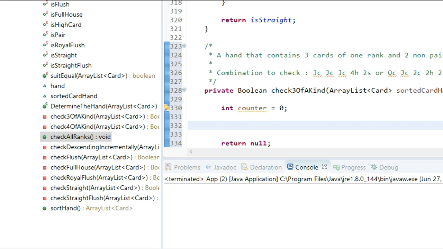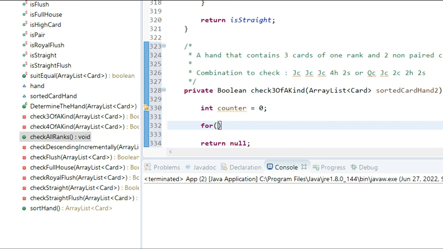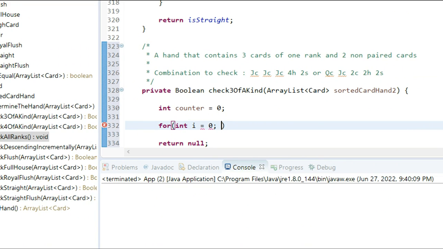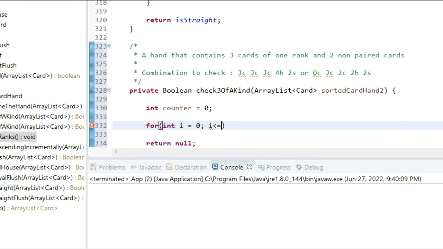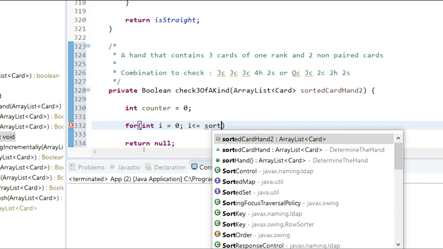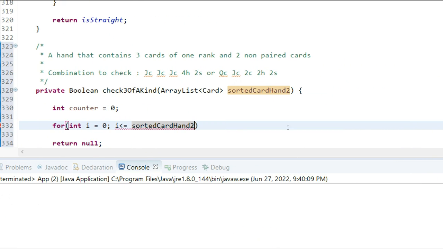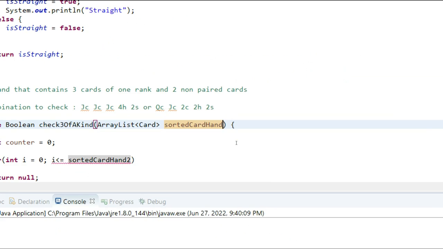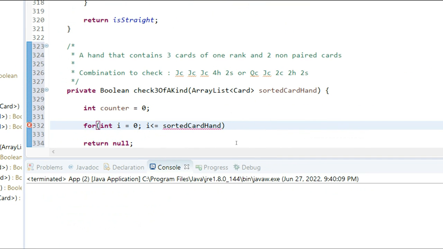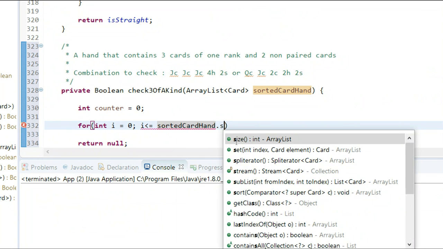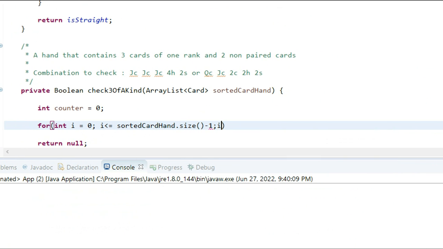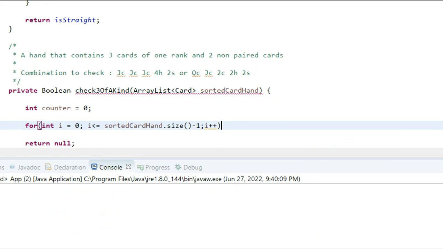We're going to then create ourselves a for loop. I'm just going to go for int i equals 0, i is less than or equal to sorted card hand dot size minus 1, i plus plus.